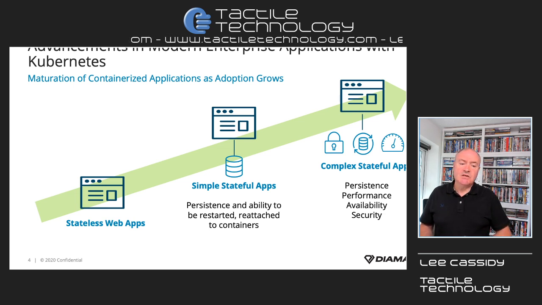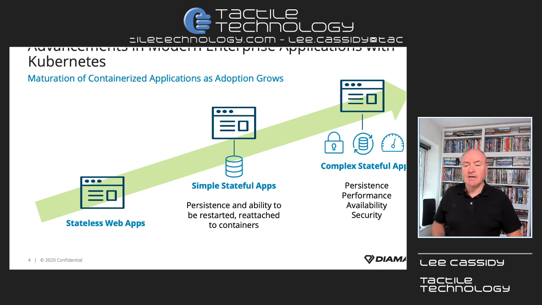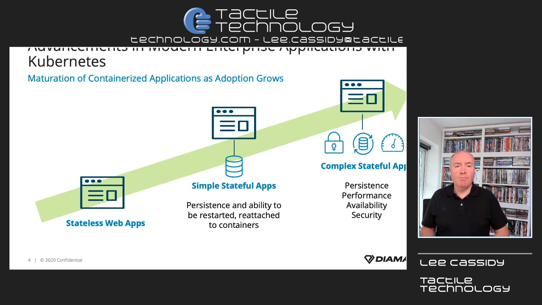And what we're seeing is a great change between the early days of stateless web-based applications being delivered through containers. People are now delivering more complex ones. And things like artificial intelligence and machine learning capabilities are being delivered through these kinds of applications. And also we've seen a large number of people utilizing databases.